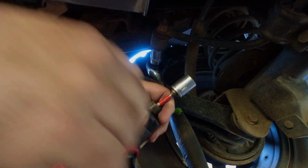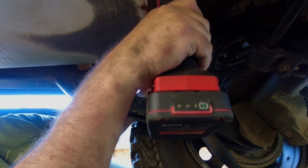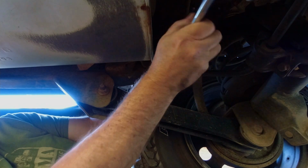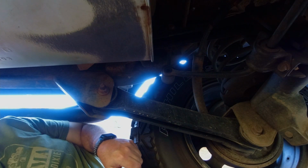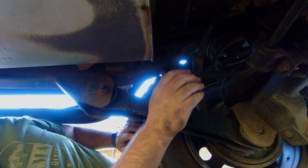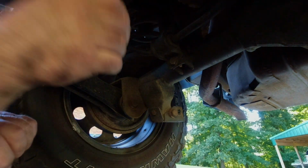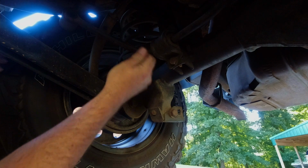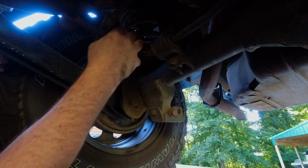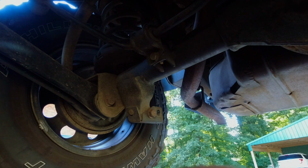Well, I forgot this thing had a rear sway bar, so I gotta get this sway bar connection loose. Not a big deal, just one more bolt I wasn't counting on. Now I should be able to jack it up. That shouldn't be doing that. I need to do something with that. Take that off too. I gotta do it on both sides.